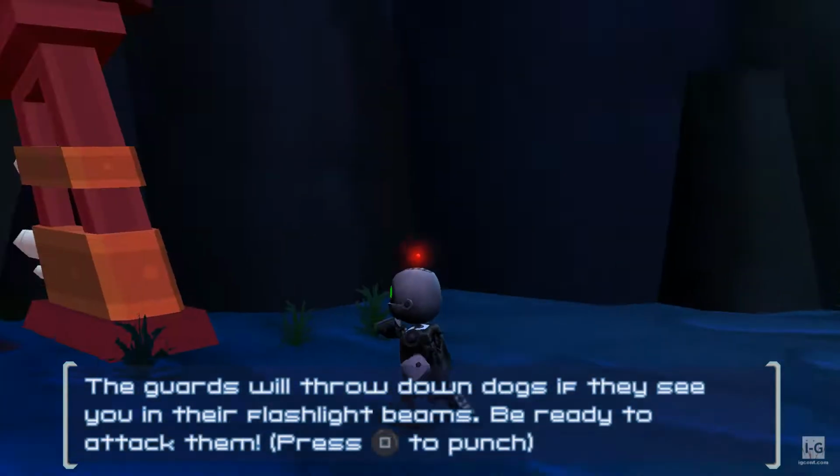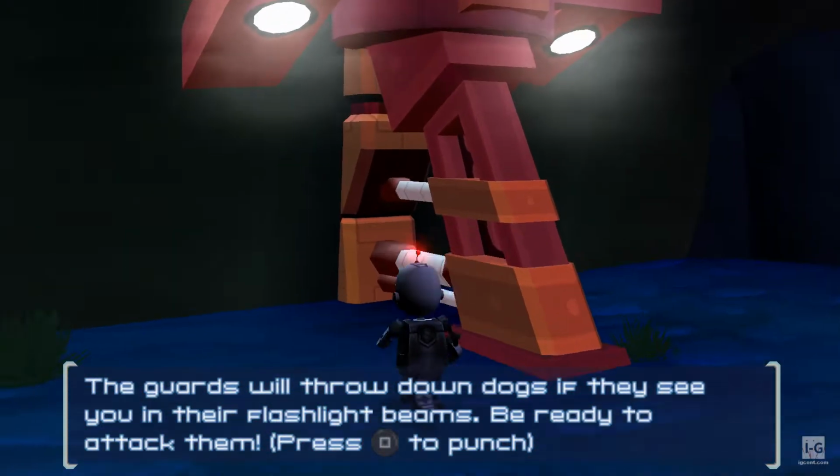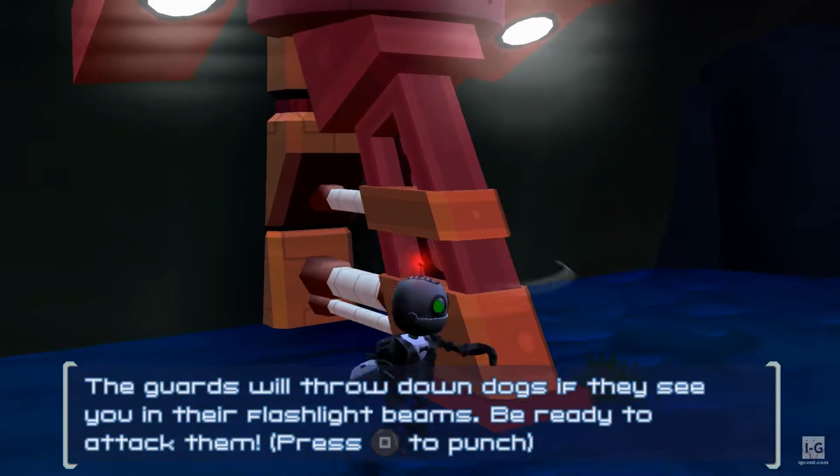The guards will throw down dogs if they see you in their flashlight beams. Be ready to attack them. Press square to punch.